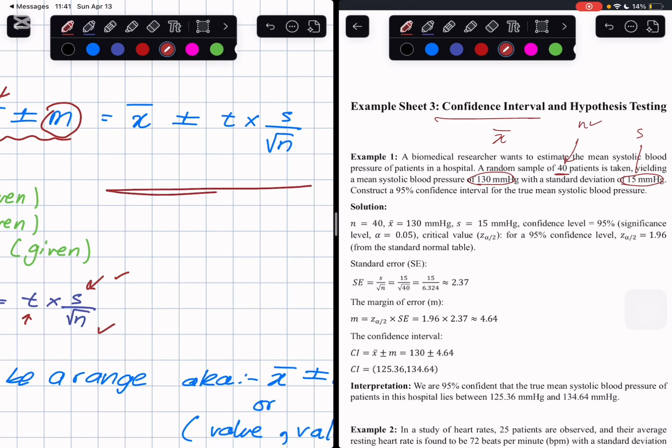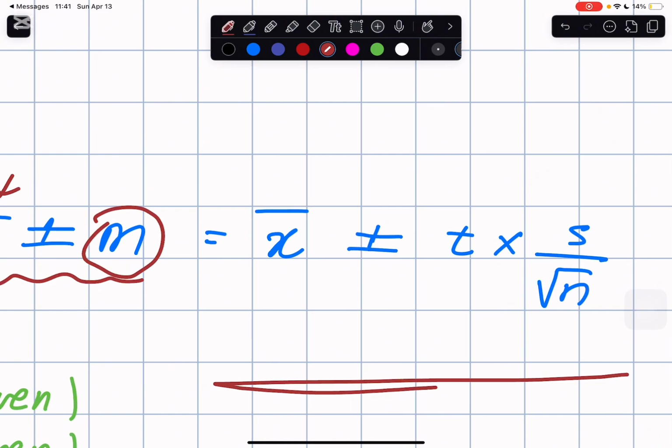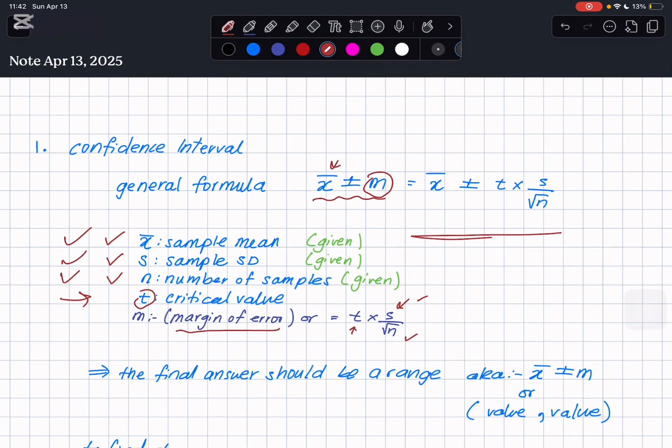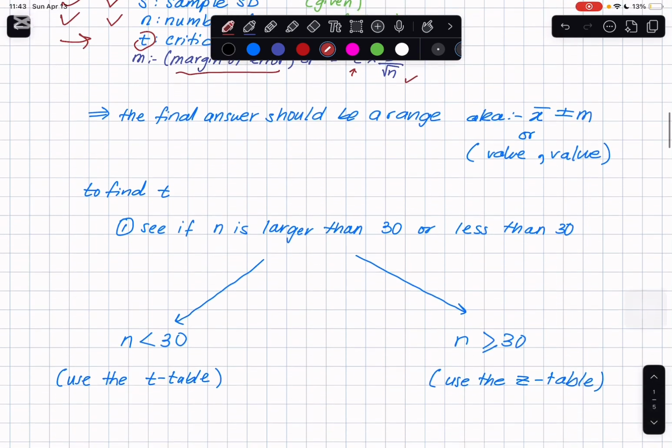But the part where you want to find the t is way more complicated. Okay, so now I'll tell you. Now we want to focus on something. We said in the end we want this formula, this is the final answer, this is what you're going to use. We have the x bar, but the m is left. How do you calculate it using this formula? The one thing we don't have is the t. So how do we calculate the t?